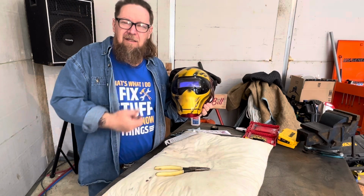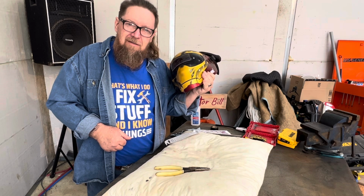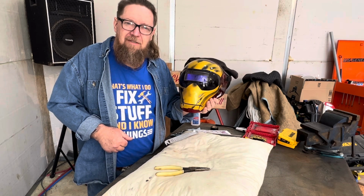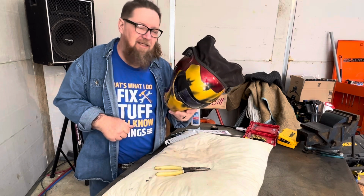There you go. Now this helmet is safe to weld with, and turned up to level 13 or 12 and higher, it's safe to look at the sun for the solar eclipse.